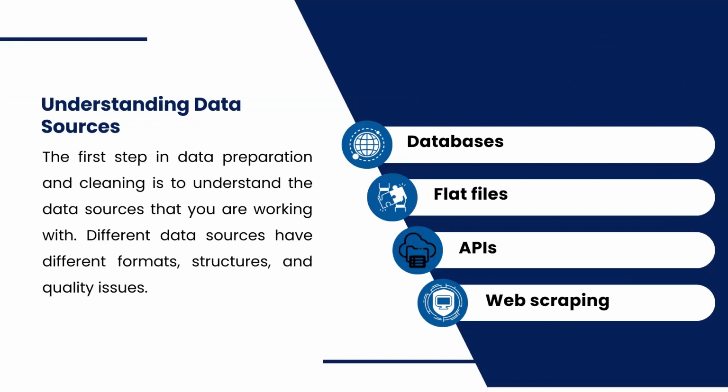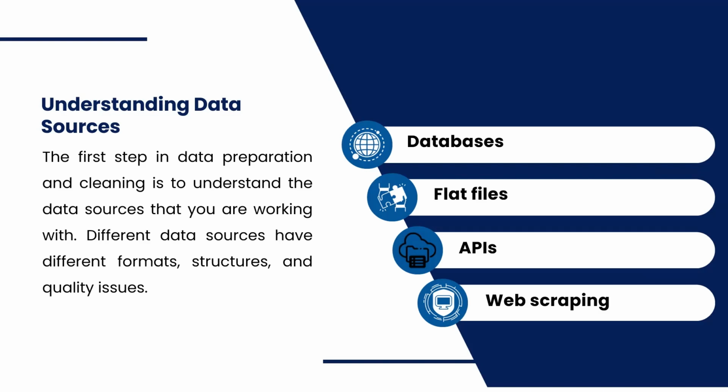Then before we look at the data cleaning methods, let us look at data sources in which this data is acquired from. The first step in data preparation and data cleaning is to identify and understand the data sources that you are working with. Different data sources have different formats, structures, and quality issues. And some of the main data sources include databases, flat files, APIs, and web scraping.